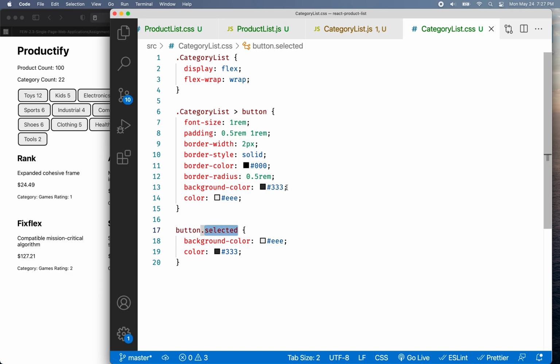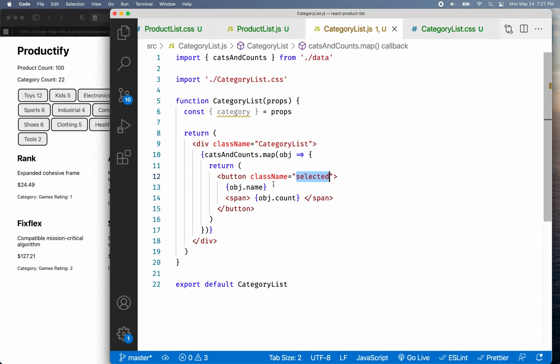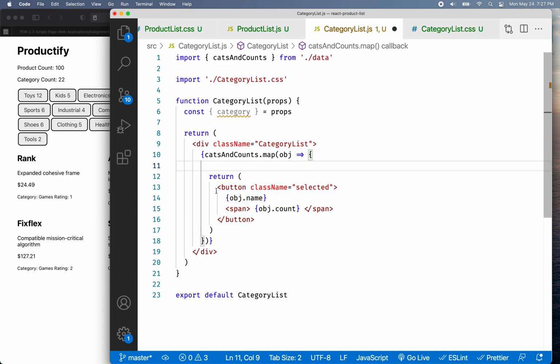Now our next step is to only add this class name to the selected button. Remember, I'm back in category list.js, and I'm mapping the list of categories into these buttons. So I have to return the transformed element, and that's going to be here.